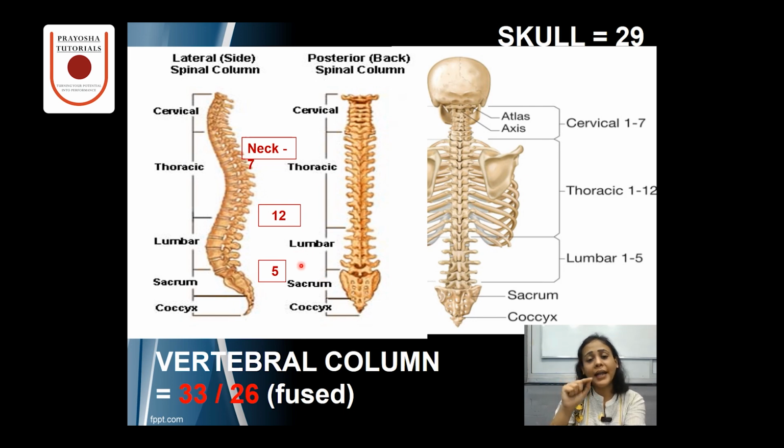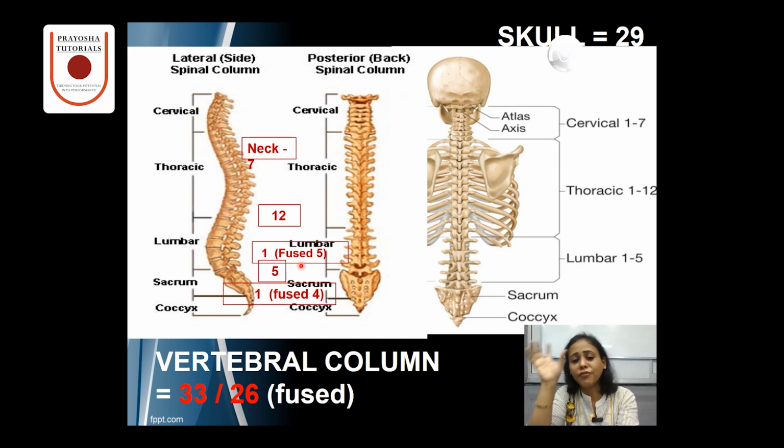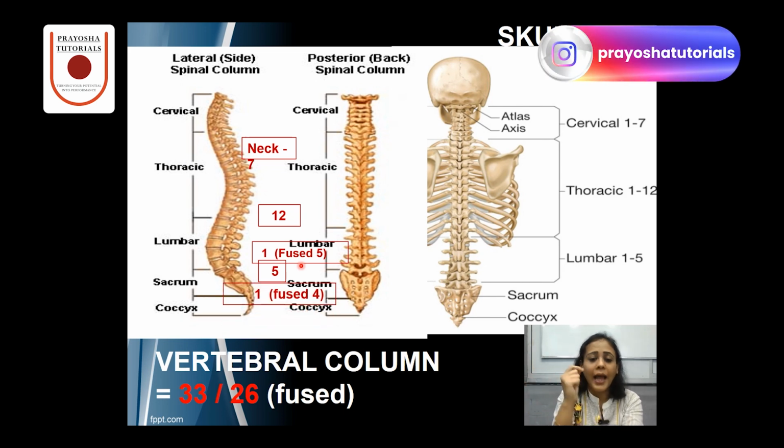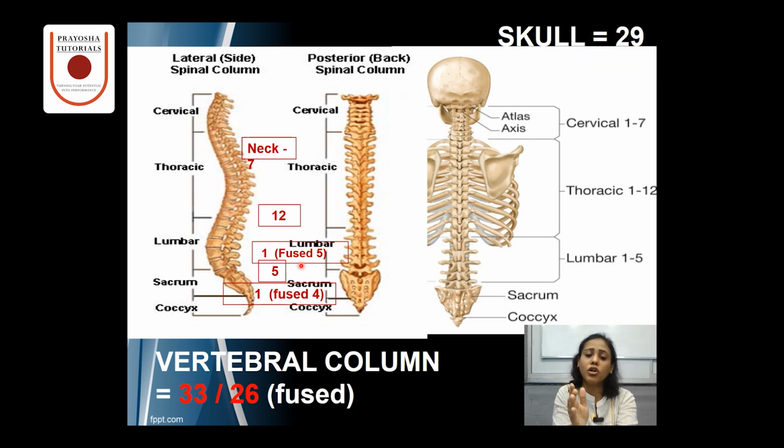Now L for lumbar and L for lower back. So you can remember lumbar bones are in your lower back region. Then we have the sacrum, which was 5 bones in children, fusing together to form one sacrum. And in the same way we have 4 coccyx bones for younger children, which fuse together to form one coccyx tailbone for the adults. So for the adolescents, we can have more bones, and as their body develops, they will be fusing. And finally, you are getting 26 vertebral column bones.